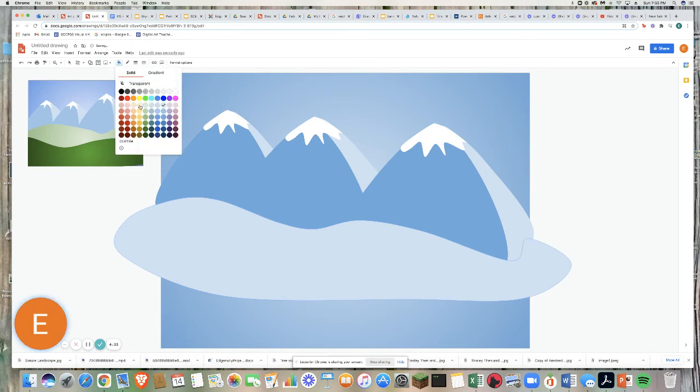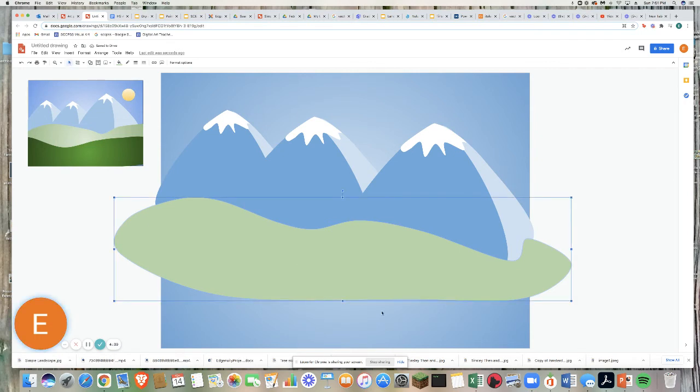And I'm going to change this to a light green. Now, remember here, I didn't like that part. If I go to my arrow here and I double click, click, click, there. Look at that. It gives me some dots and I can actually make changes and move that. Oh, there. I like that better.